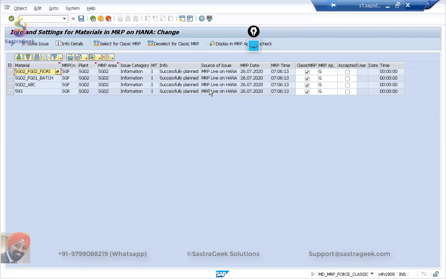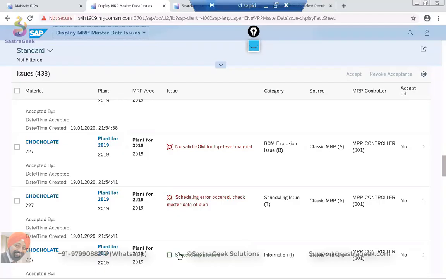Another thing can be that if you have enhancements, your BAdIs have been implemented, and a specific group of materials or a specific plant needs to run MRP through that BAdI, you can put it here as classic MRP, so that you are still scheduling it with the single MD01N, but you are getting the result out of it. From MD01N, the system will identify where the BAdIs have been implemented and run those as classic MRP, and the rest the system will run as normal MRP.